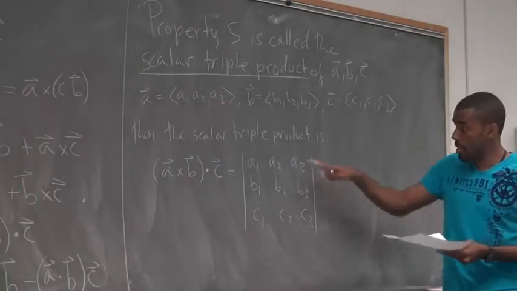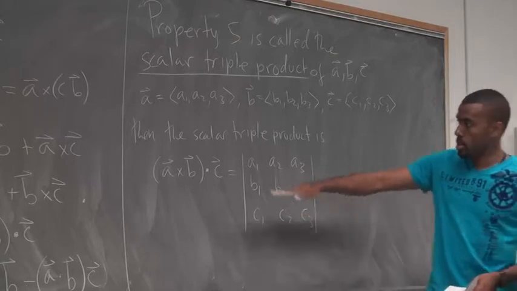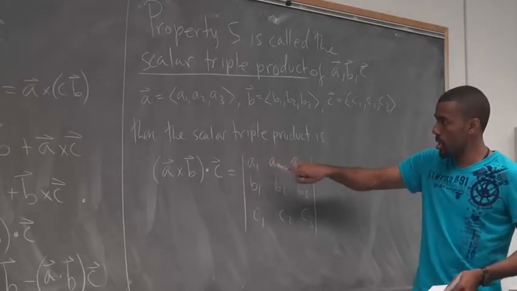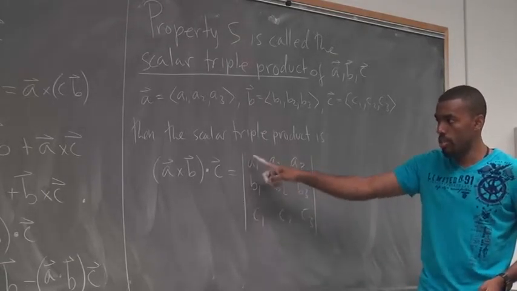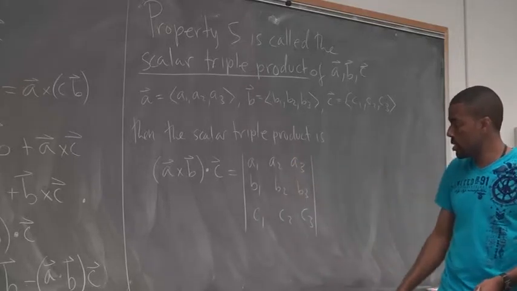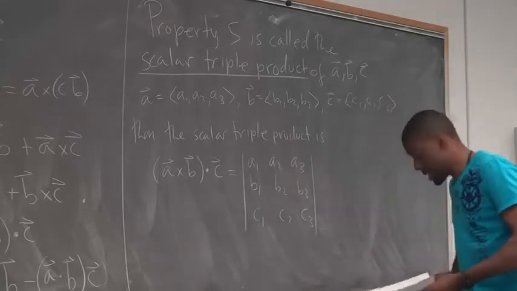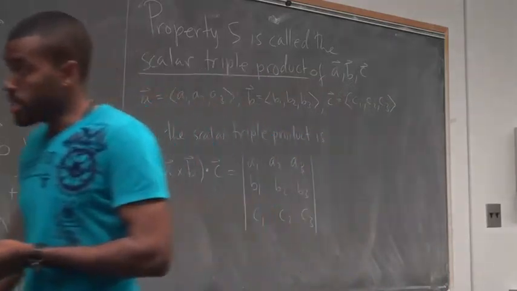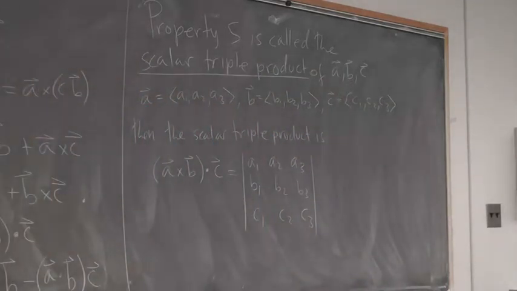And so you can actually find this guy by doing, expand along the first row. This takes a plus, a minus, a plus, and it's not a vector in this case because there's no i, j, k, so it'll just give you a scalar answer. And geometrically, this is actually the volume of a parallelogram, parallelepiped, I think it's called.